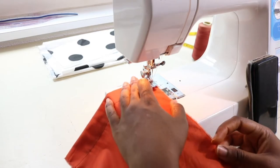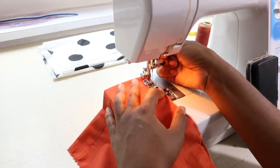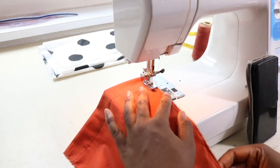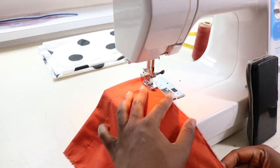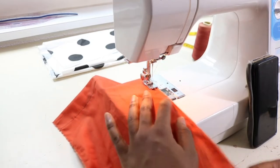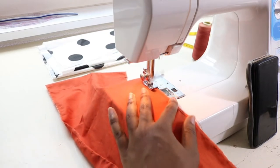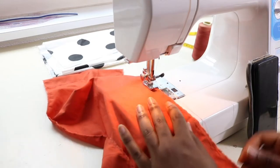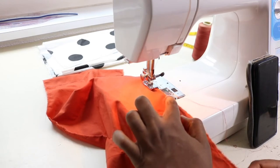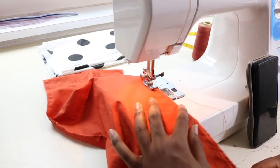So right now I'm going to set my machine on the longest stitch length, and I'm going to sew two parallel lines across the length of the fabric. This is called the basting stitch. This is the stitch you need before you do gathers on the fabric. And you have to sew right across. Do not do any back stitch. If you do a back stitch, you will not be able to gather that area. So it's just one long stitch right across the length of the fabric.